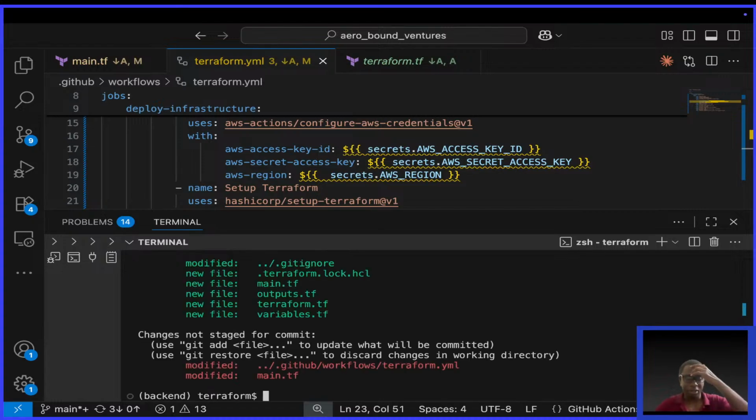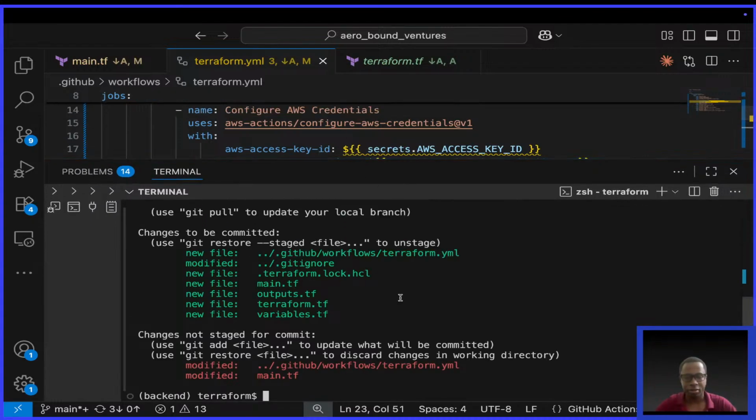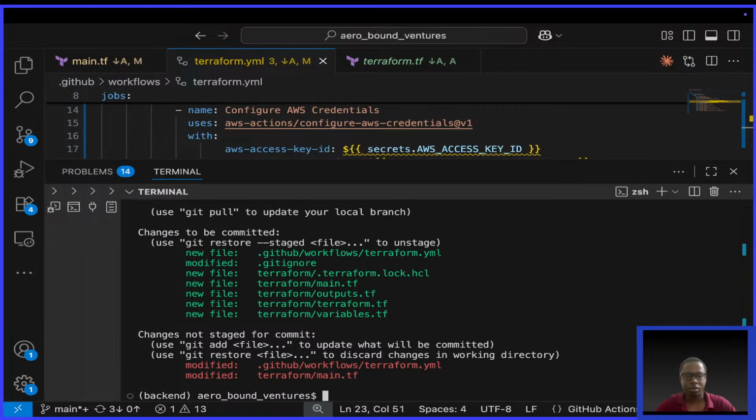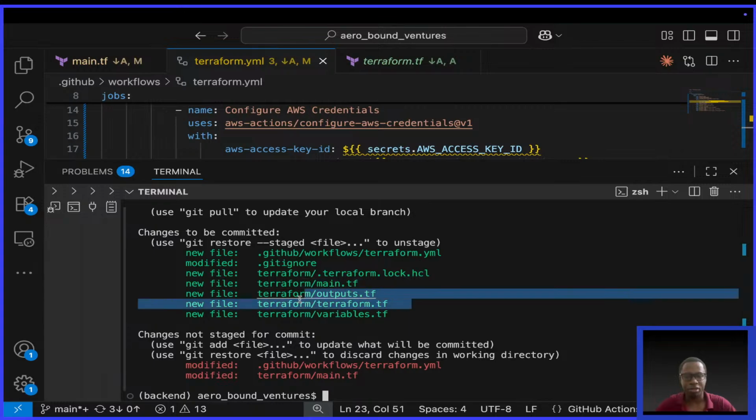So now I can say git status, just to be sure what I'm supposed to push is okay. I need to move out of this directory. Git status. Okay, so we have the workflow, git ignore, the lock file, main, outputs, Terraform, variables. We've modified, yeah, this is okay.